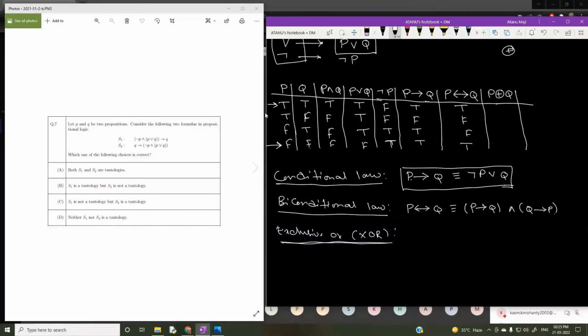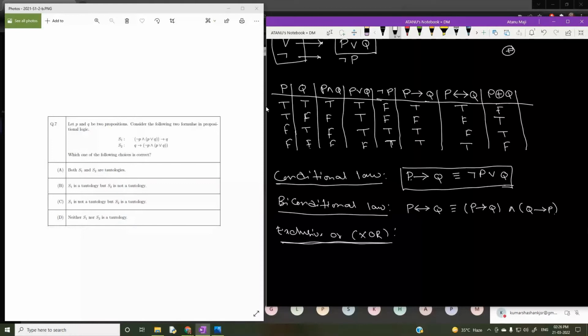Now if you look at the input set here, for the first row both propositions are true. So the result should not be true, because the result should be true when exactly one is true. For the second row, P is true, Q is false. That means exactly one is true, so then you can write the output as true. For the third row, similarly, P is false but Q is true. So exactly one is true, and the result should be true here. And for the remaining two possibilities, both true and both false, we put the result as false.